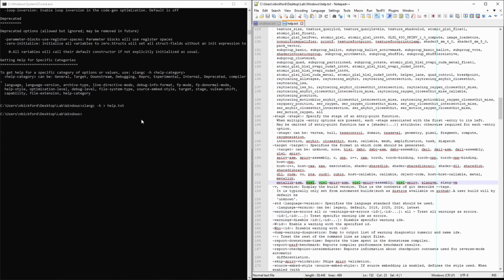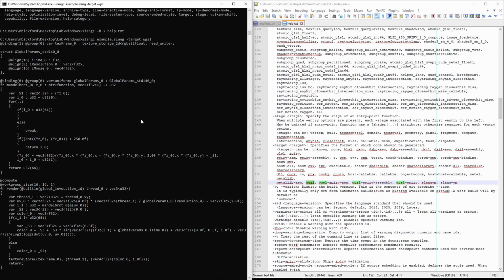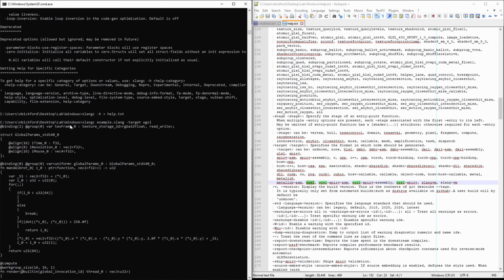slangc, for instance, supports WGSL, the WebGPU Shading Language. In WGSL, attributes are often specified using @ signs, and you can also see that bindings are specified in different ways. Additionally, RWTexture2D here has turned into a texture_storage_2d.